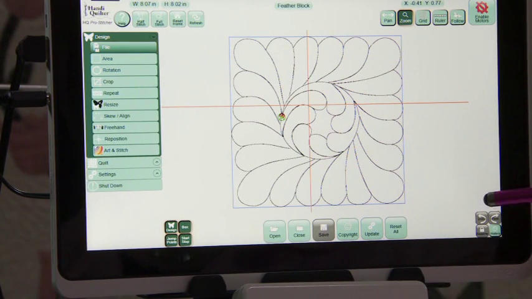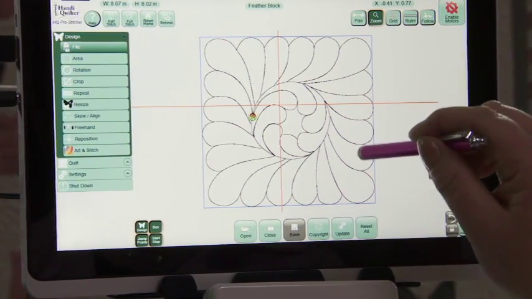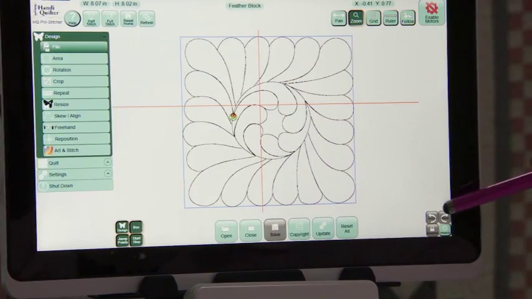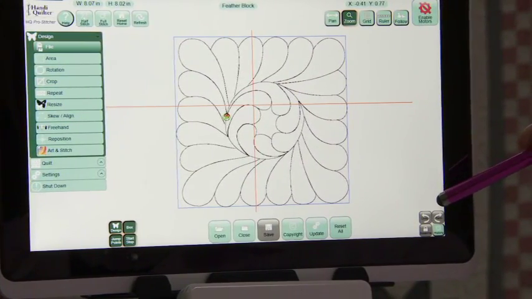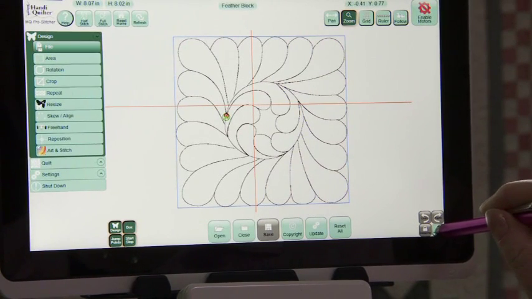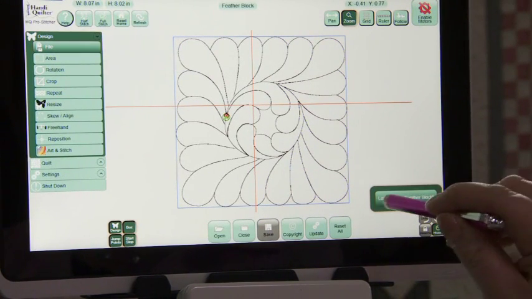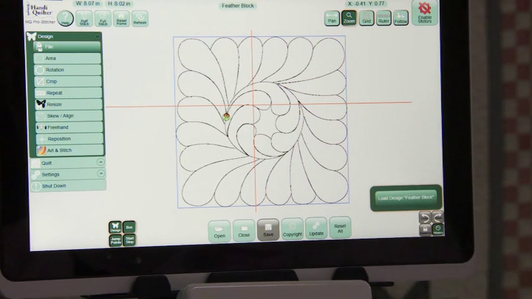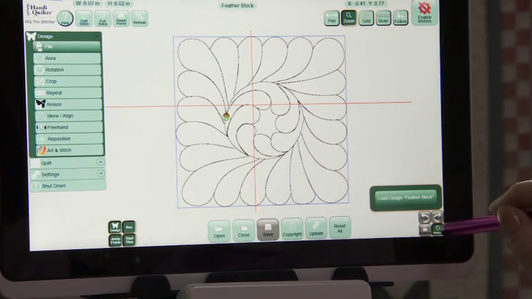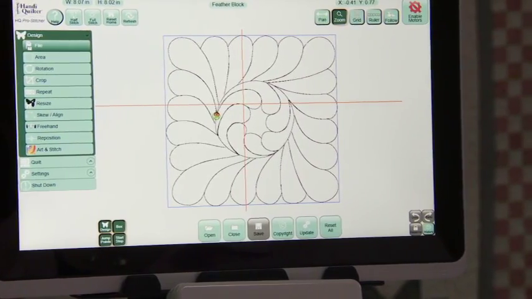On this side we have an undo and a redo. So if you've done some action on your design and you want to undo it, just go ahead and press the undo. And then there's a history. If we press this history, at this point the only thing in our history is that we loaded the design. So it adds up, so you can always go back and undo those or reselect something in the history, and you can just turn that off.